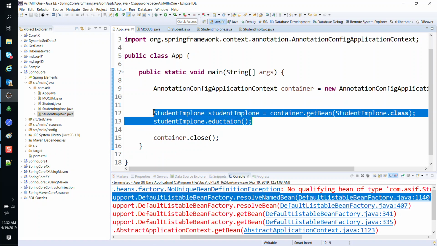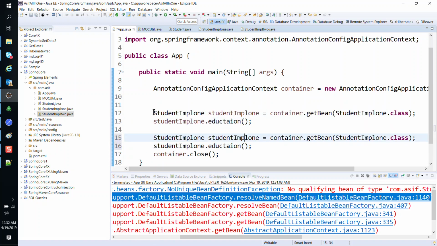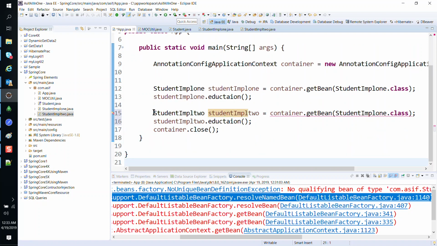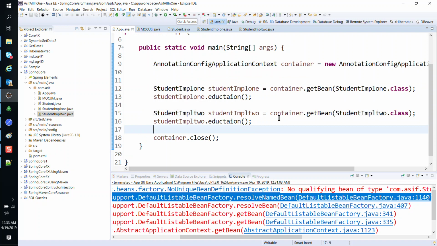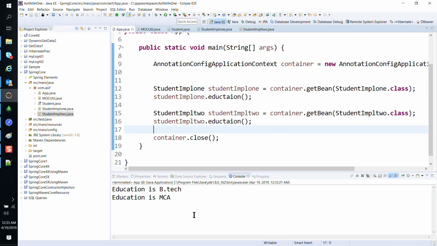So in the same way, you can use two. This will be called with its corresponding implementation class, not by the interface. Here we can't use the interface. So let me run it and check it.